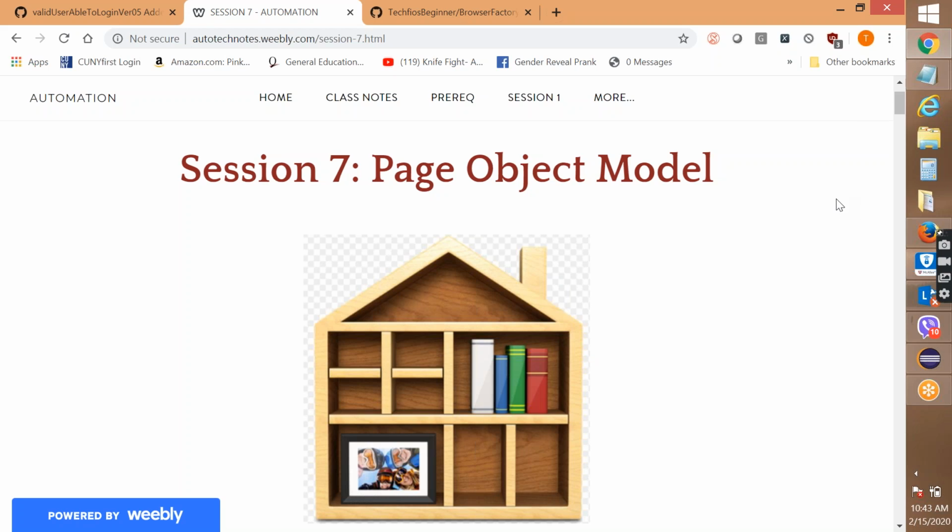To make you understand the page object model, that's why we went through Java and the OOPS concepts. That's the reason we went through all of it, to make sure you understand what a page object model is. Why is this very important? Because in the workplace, this is the model that we follow.